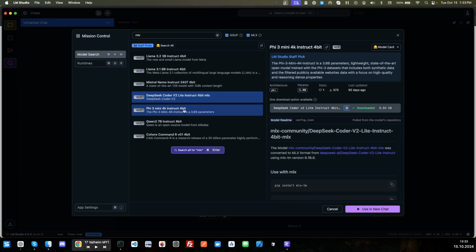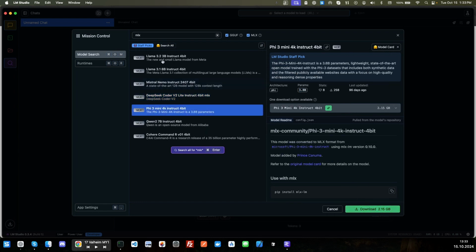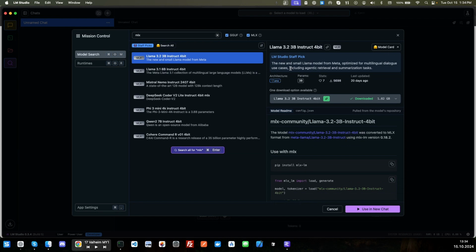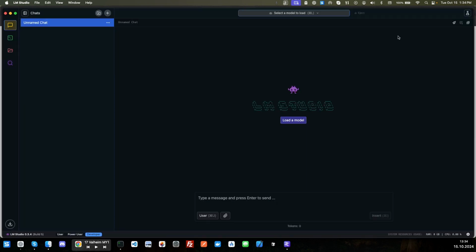And if you click on a model that you don't have, it'll say download over here. When you click on these models, it gives you the information on them. So you can see this is a staff pick, and it gives you the description of it. And then this is an 8 billion parameter, so it's much smaller. It's still kind of big, but that's much better for a local machine. So we'll go ahead and close this out. If you choose your model and click download, you can choose a smaller model like a 3 billion parameter. Those are going to work much better if your computer is not very powerful or not optimized. So we'll go ahead and just close this right now.